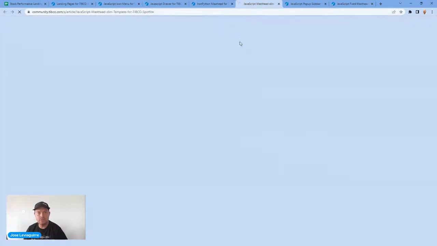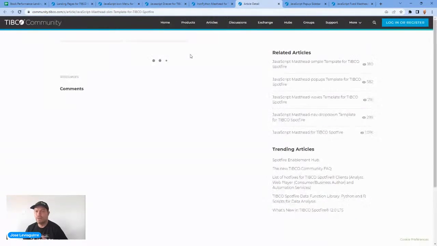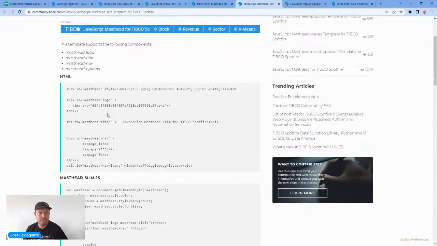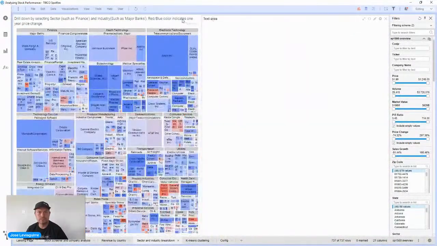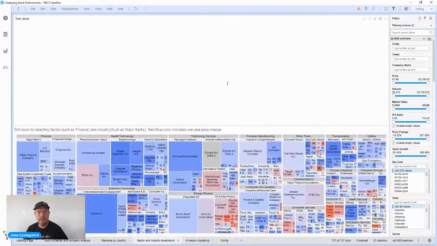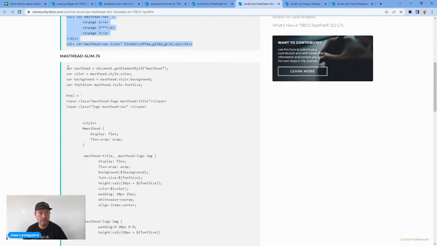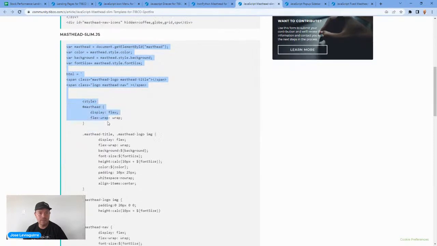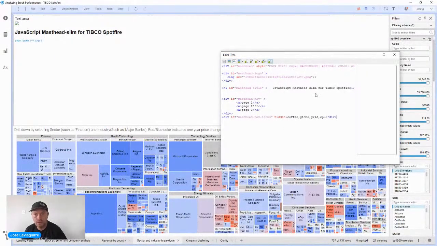Oh, no, not this one. This one, the masthead slim. Okay. So I have other mastheads. This is one version of it. It's fairly simple. So I'm just going to copy the HTML, add a text area on the top, and then edit the HTML, paste it, save, and then I need a little bit of JavaScript just for the styles, and that's right here. Basically, it's just injecting the HTML, but there's a little bit more going on.